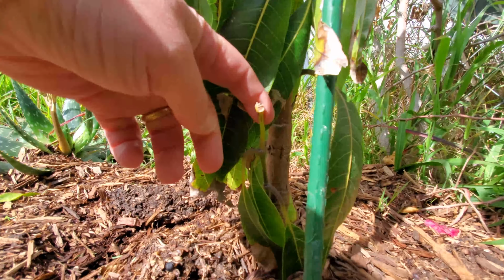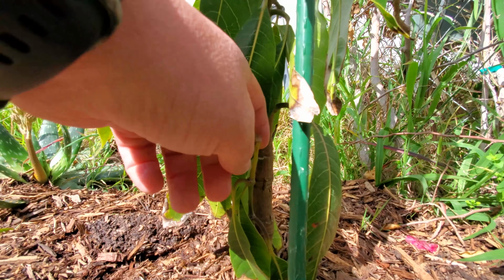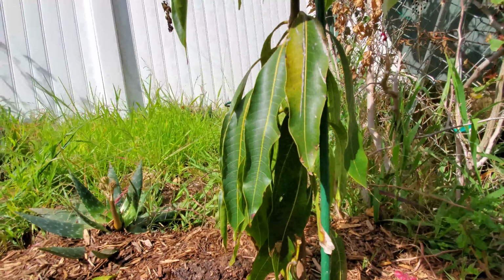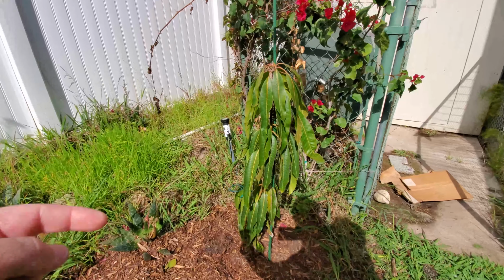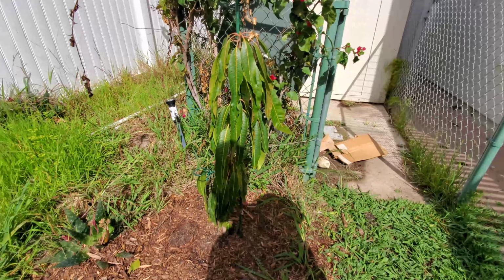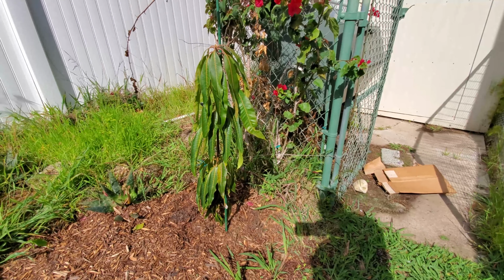This one down here is not seeing any growth coming out of it, but it'd be really great if I can get those two to kind of grow. Looks like the one around the backside is doing just fine. If I can get this other one to do great, then that'll be just two strong branches that have mangoes on it. That'll be just delicious mango.